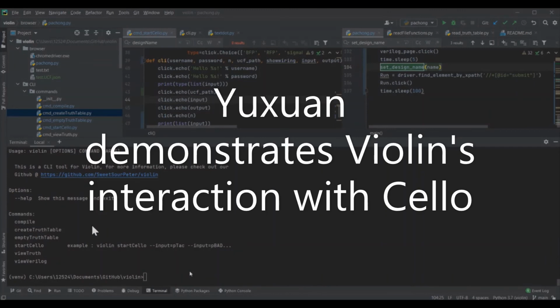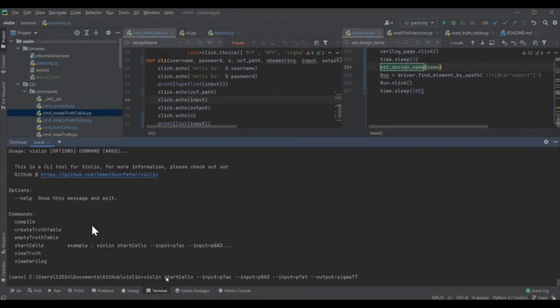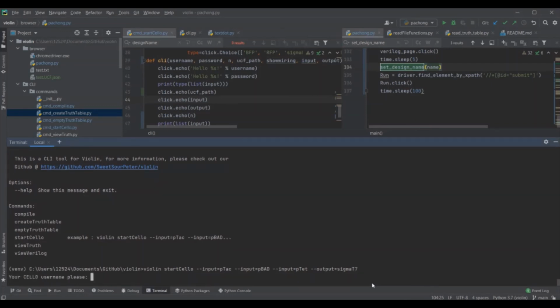So now we will show you the most important function of our project. It's one of the Violin commands. If you type in violin.cello and also type in the input and output of the circuits, like here we have 3 inputs and 1 output, then click enter. Then it will ask you to input the username.